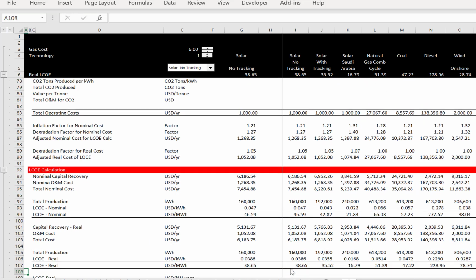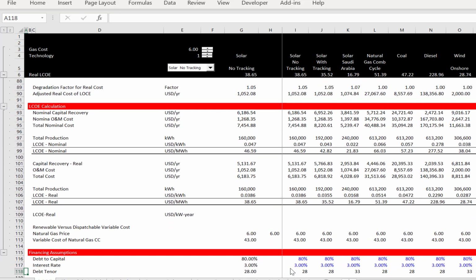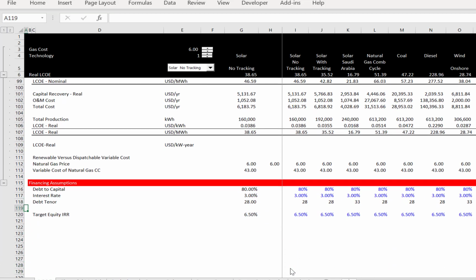Now, to finish it up, what I did was at the very bottom here, I put a target equity IRR. I used a low one. If you want to argue with that, you can, but I've got to tell you that when the interest rates are practically negative, and if you've got a safe solar investment, especially after it's mature, people will accept a relatively low IRR. Of course, if it's at the beginning of the project, you might want a higher equity IRR, and I suppose that's a subject for a different day.